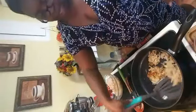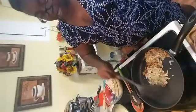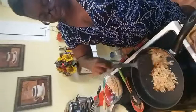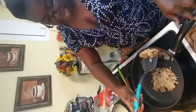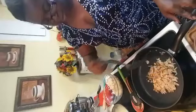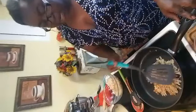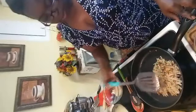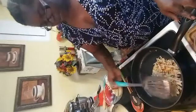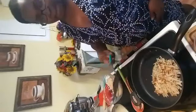Y'all take my time, pack all this stuff together and flip it, and then, y'all, listen, if you want to put a binder in here, you can put a binder and, like, beat an egg and put an egg in it, or, like, a little bit of flour. You can put a binder in here, okay? I just did not do that. And since it's homemade, I want it to look more homemade.